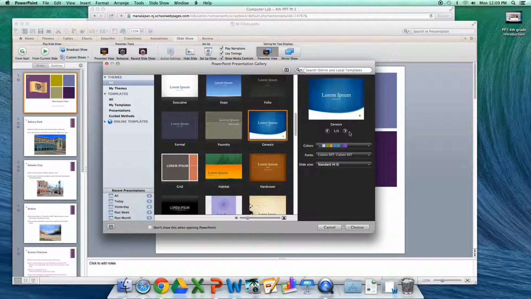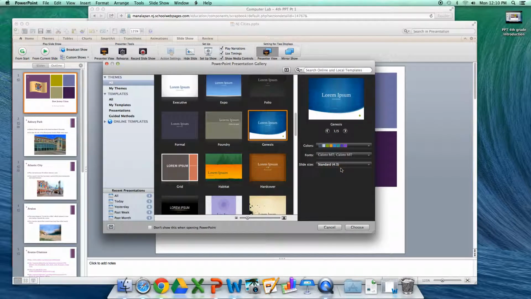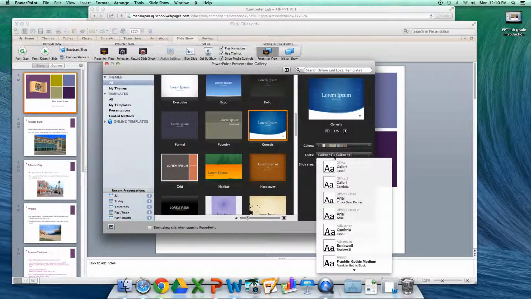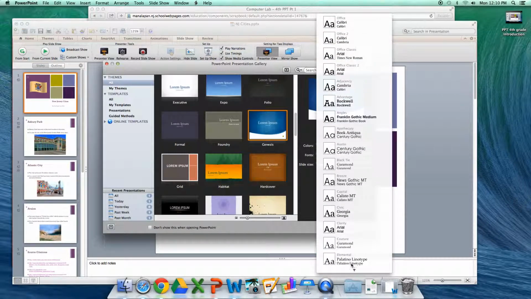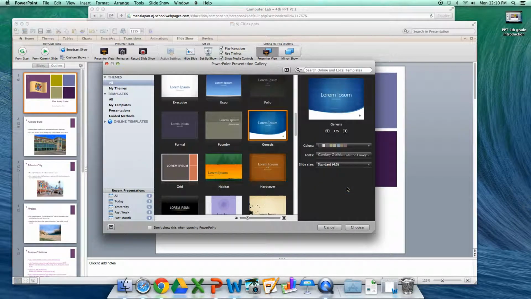And you can further customize it by clicking on the colors, and this will give you a whole palette of colors for your slideshow. So depending on what you choose, it might change a lot of the colors or it might change hardly any of them. If you decide on a color scheme that you like, then you can click on the fonts and choose a font scheme that you like. So sometimes you might want something more bold, or if you want something a little bit more simple, you can choose the fonts for your entire presentation. The slide size I would keep as standard.